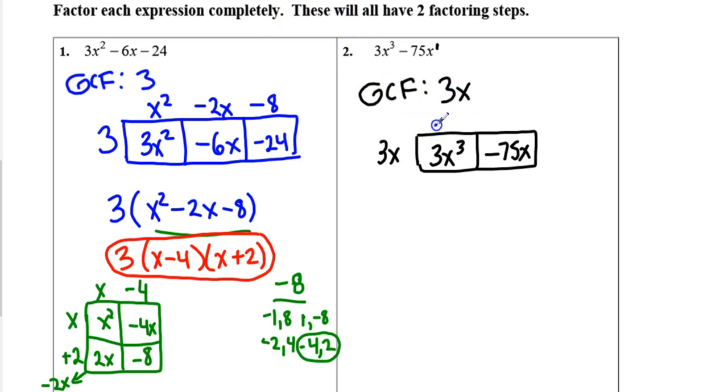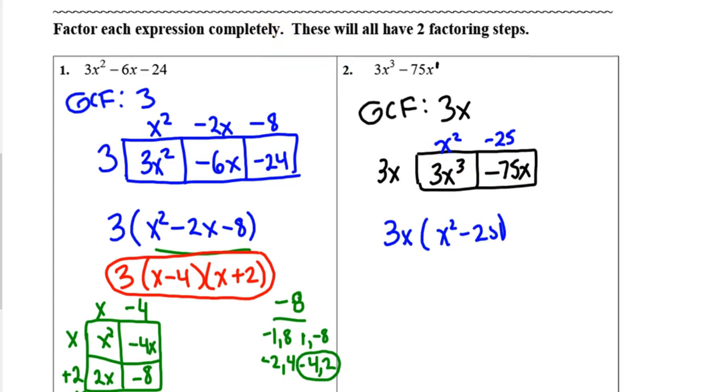All right, good. So hopefully you wrote something like x squared, okay, because 3x times x squared is going to make 3x cubed. And then, let's see, -25. So if I do 3 times -25, I'd get -75. And then x times 1 makes an x. Okay, so we've got there a GCF factored out. But I'm wondering if this can be factored further. What if this right here could be factored further?